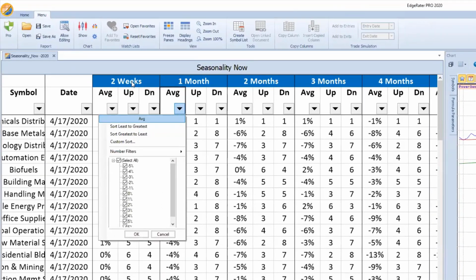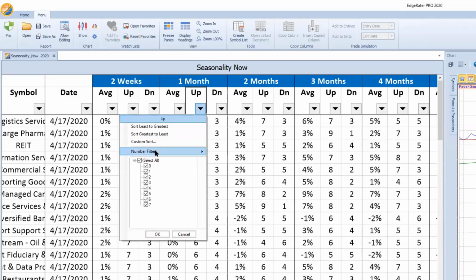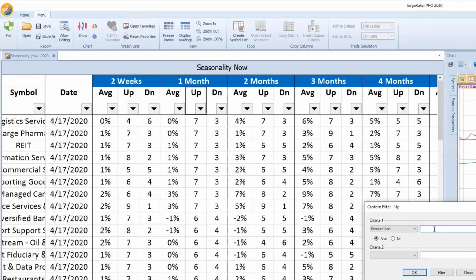So instead of seeing all of these industry groups, even though with industry groups there aren't that many, there's only 170, it still fills the screen. And you might just want to filter out that noise. For instance, let's look at the 1 month column. If it didn't have at least 7 up years in the last 10, then you might say you're not interested in that. So you could click on the filter. You can filter in different ways, but one thing you can do is click on 1 through 7, that would work. Or you can say it has to be greater than, and say greater than 7.